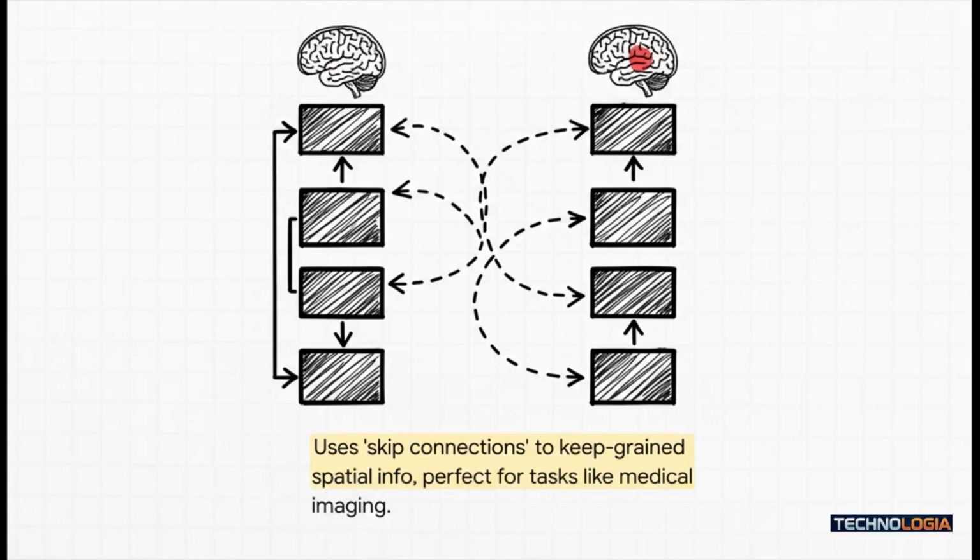First up, there's something called the U-Net. Its big idea is adding what are called skip connections. These are basically little shortcuts that let fine-grained details from the original image bypass some of the processing and then reappear at the very end. The inductive bias here is all about preserving detail, which makes it absolutely incredible for tasks like medical imaging, where every single pixel can make a difference.